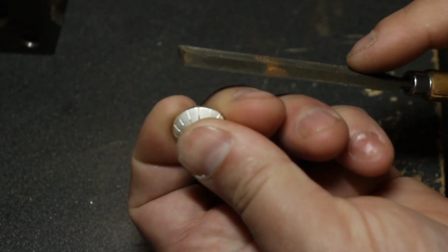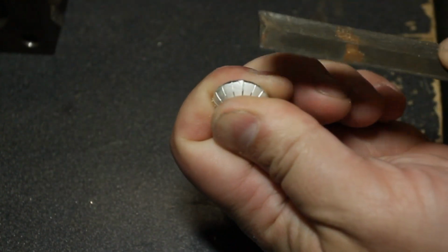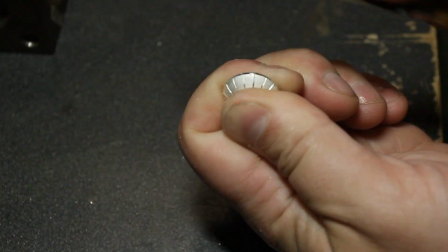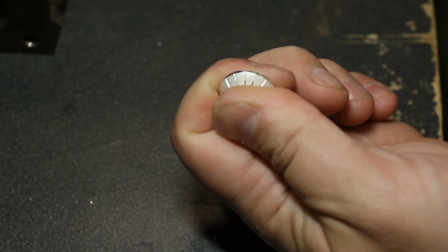Now that I have all my sawing complete, I go back to that same feather file you saw me use before. I'm going to use this to clean up the edge, get any excess metal left over, and just flush everything up and make it look nice and round.